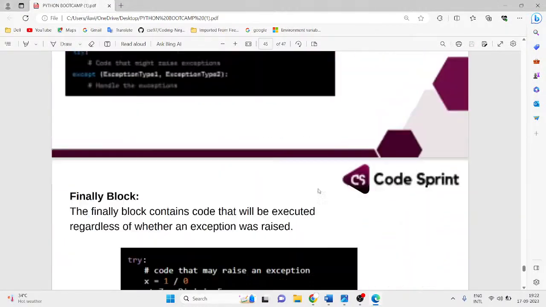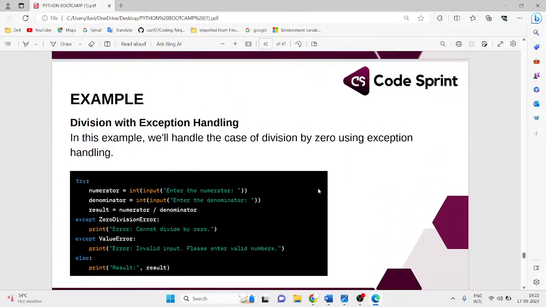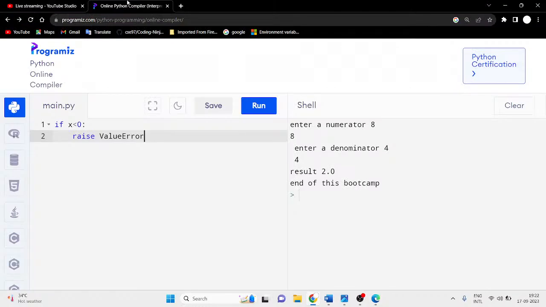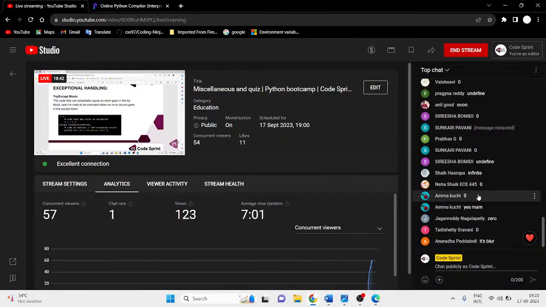So as time permits, let me introduce another concept. So tell me if there are any doubts. Is my screen blurry? Anuradha.